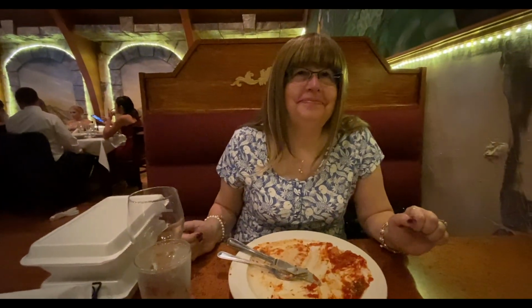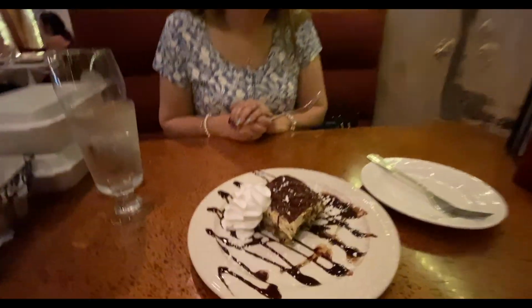Oh, wait a minute. What are those two boxes sitting next to you there? Exactly. Yeah, really big portions here. Yes. Couldn't finish it. But now we'll have another meal. Sharon's trying to decide what she wants for dessert now. I think we should order one of each and try them out here. No. Tiramisu here.